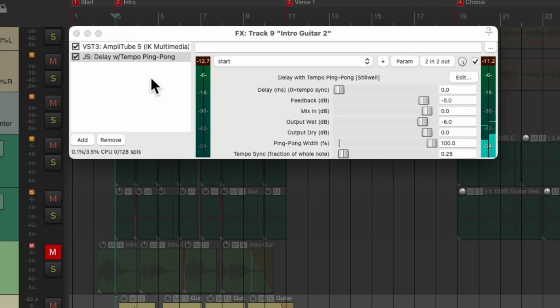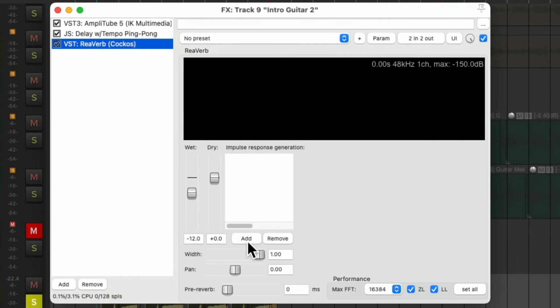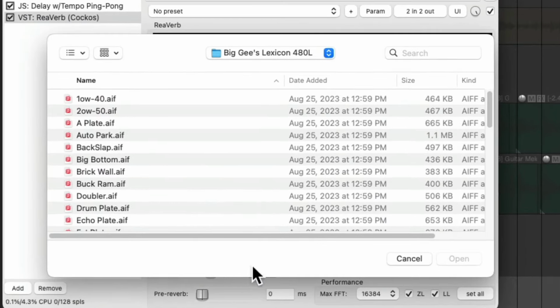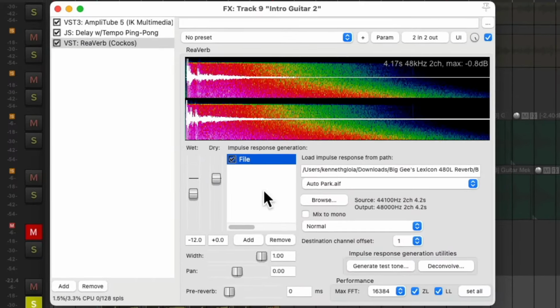Then we'll add a reverb to this. Use reverb again, but this time I'm going to choose a bigger reverb. Go to File, and I'm going to choose Auto Park, which is a really big reverb, which sounds like this.